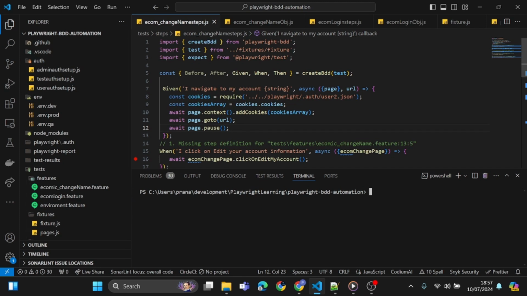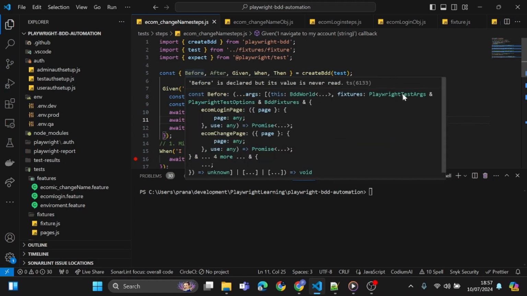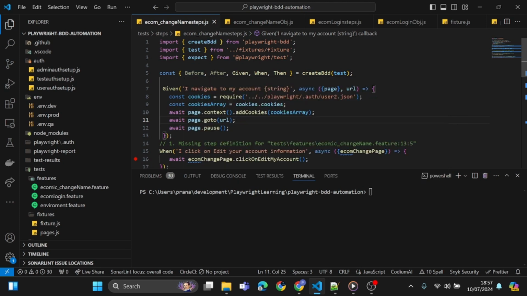So guys, if you feel this is a little bit complex, try to go and recheck my last videos, then you will definitely understand what is happening over here. And some of you have asked me about the hooks. So yes, this library has before and after hooks as well. We're going to check that in an upcoming lecture.